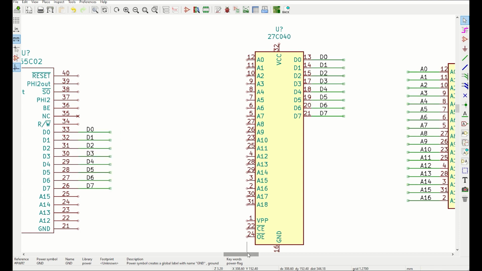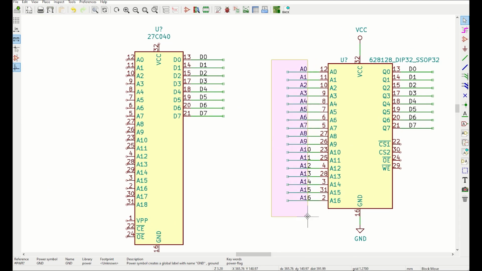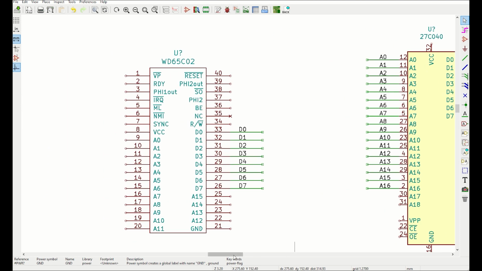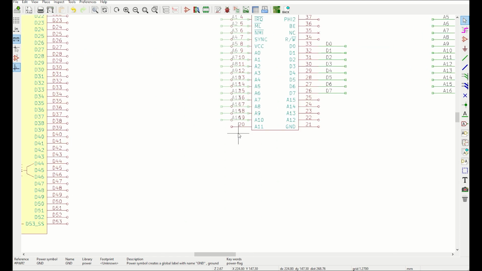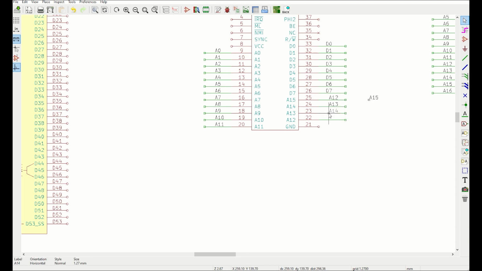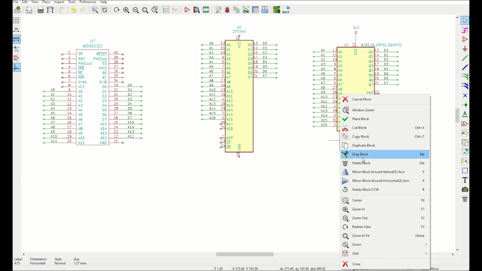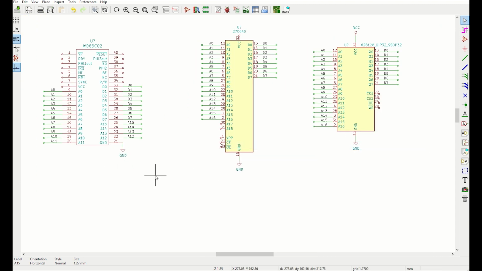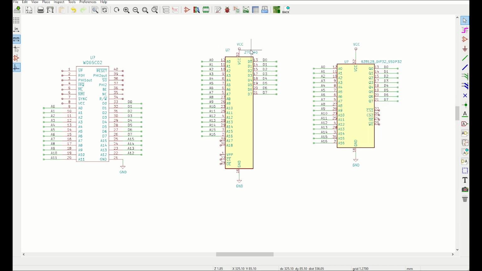This copy and paste also makes it easy to design a circuit. I made a template with a static RAM, and then I'm copying the address lines onto the EPROM and the CPU itself. Sometimes it does take a little bit of relabeling though. Now we'll copy and paste the ground rail. Same with power.